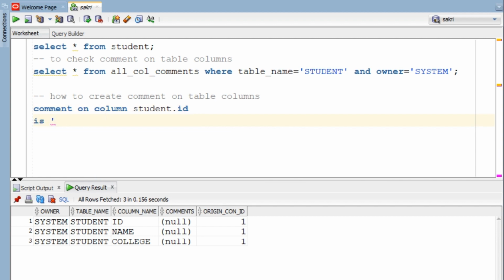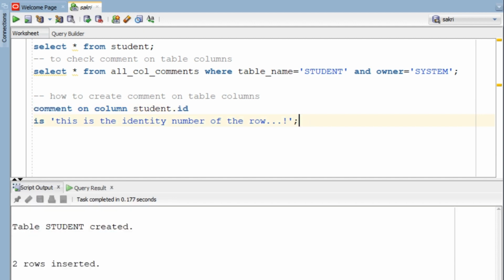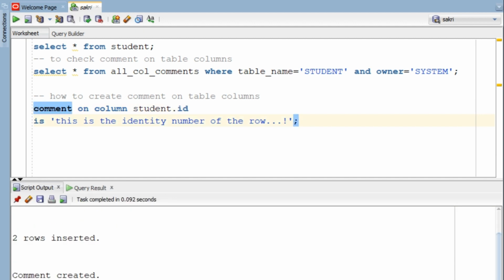For this we will take the column ID. Now mention any brief comment you want for the ID column, for example: this is the identity number of the row. Just execute it, and it will create a comment on this column.